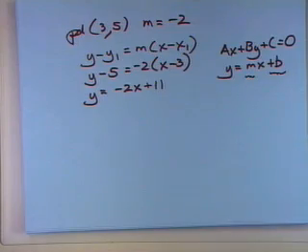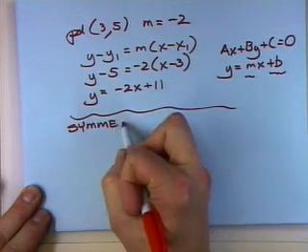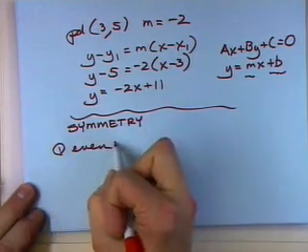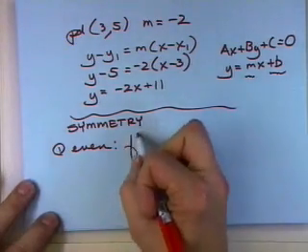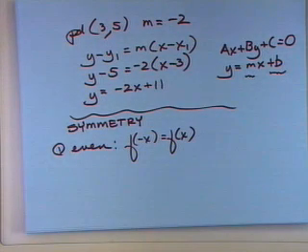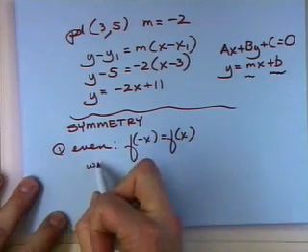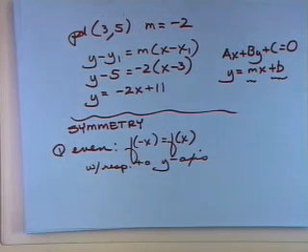And let's take a look at symmetry. So if we want a function to be even, or if we want to classify a function as even, then this will be true about that function: f of negative x will be the same as f of x. Now, an even function has symmetry with respect to the y-axis. So there's a natural symmetry or balance on either side of the y-axis.